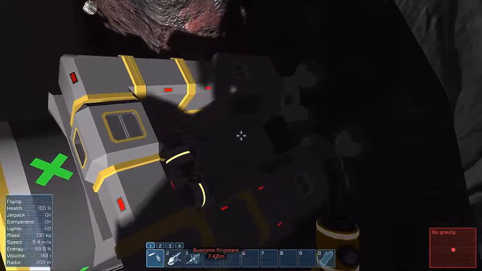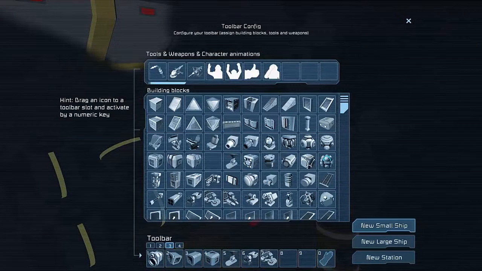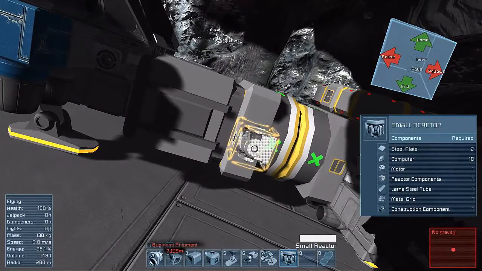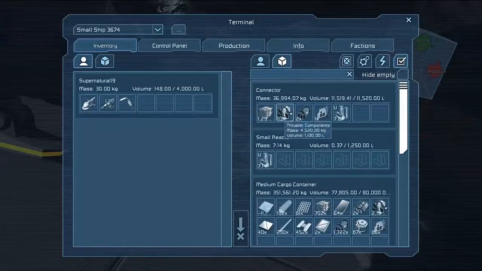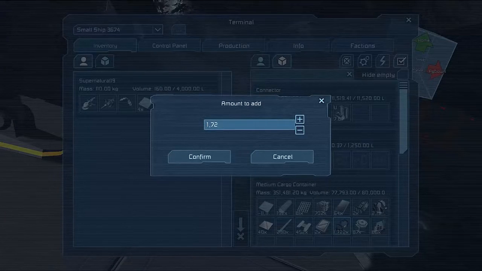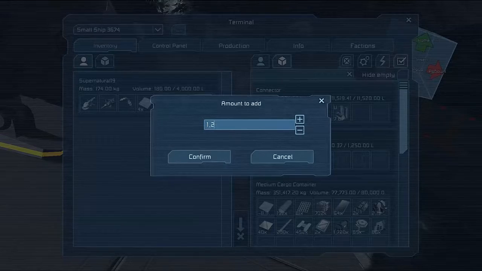What I'm gonna do for now is I'm gonna throw a tiny, tiny reactor. Baby reactor. I'm gonna throw him up here somewhere. I need construction one. Okay, so I need... Four. Two. Two. Two.